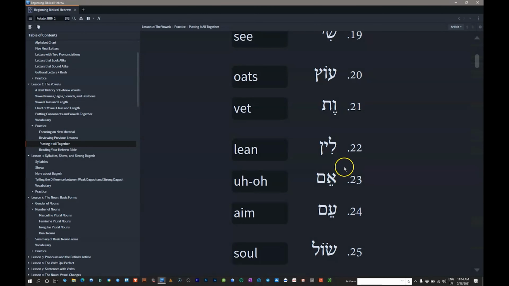We say that the Aleph and the Ayin are silent letters in Hebrew. They don't make a sound. And that's kind of true. They don't make a sound, but you can hear them. Now, how do you hear them if they don't make a sound? Well, you notice them by their absence, okay?